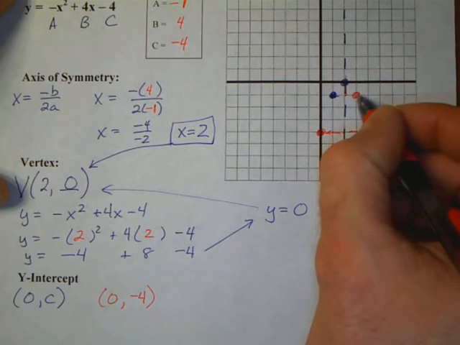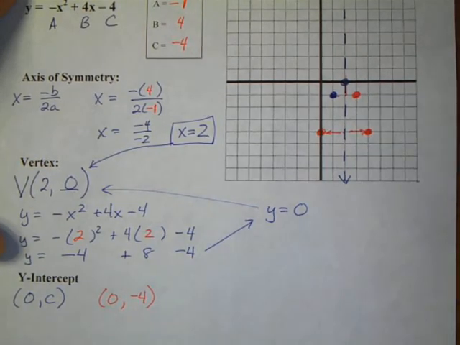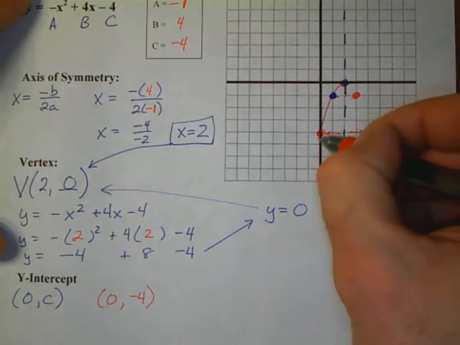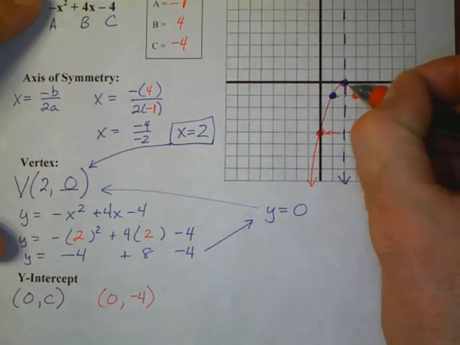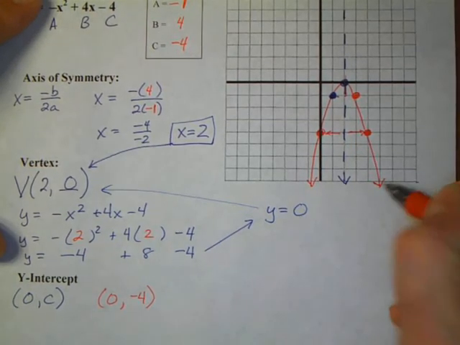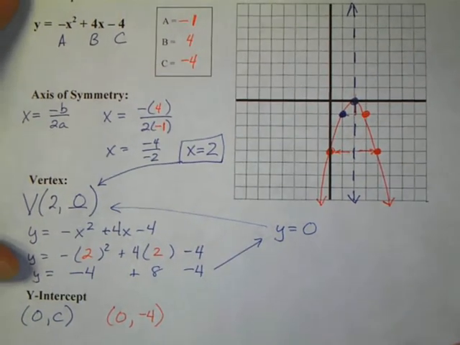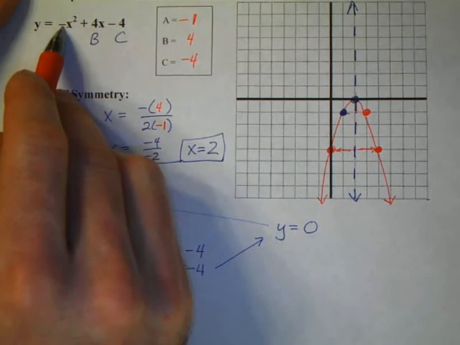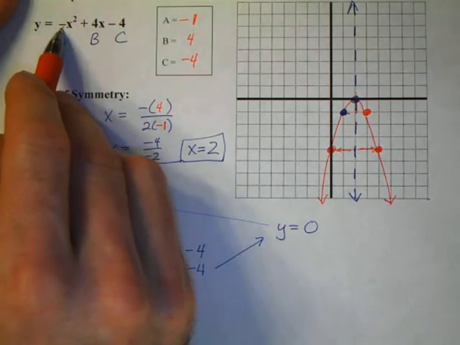So here we go. We're going to take that value of 1, -1, and we're going to plot it on our graph. That gives us 4 points. Do you see the fact that it's only 1 unit away from the axis of symmetry? So let's plot the other side, and then we have our 5th point.